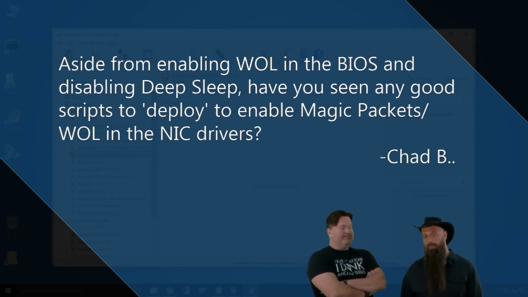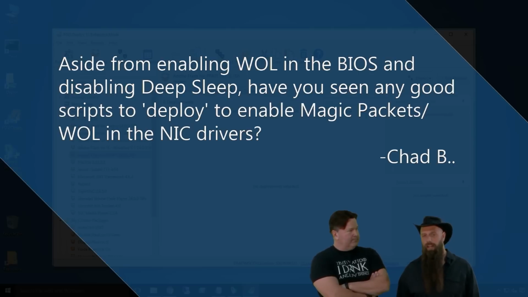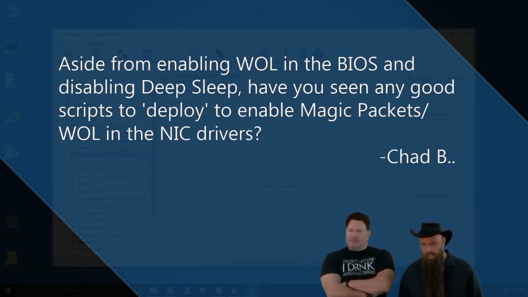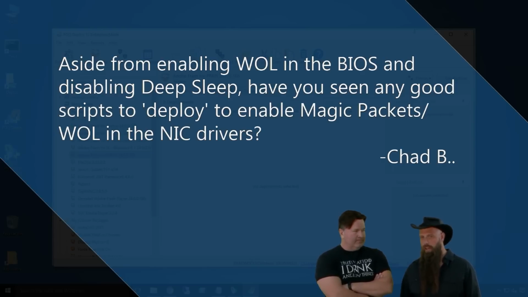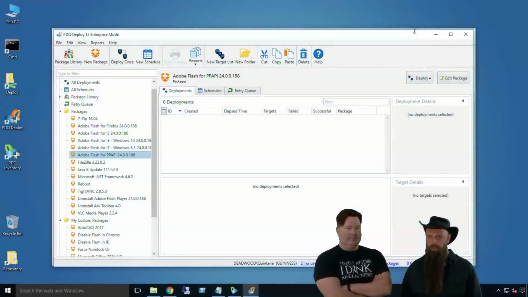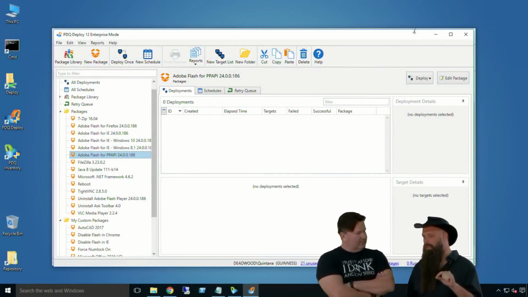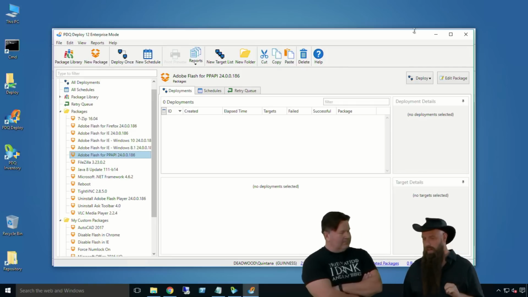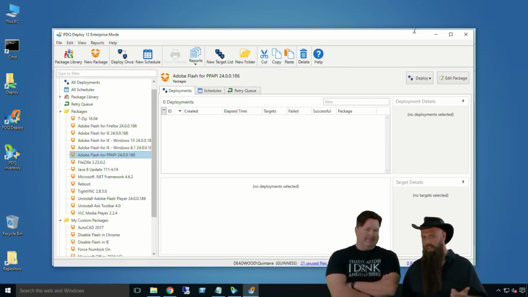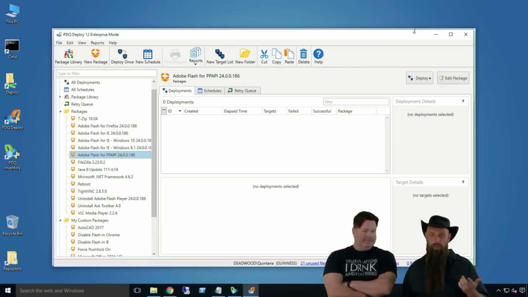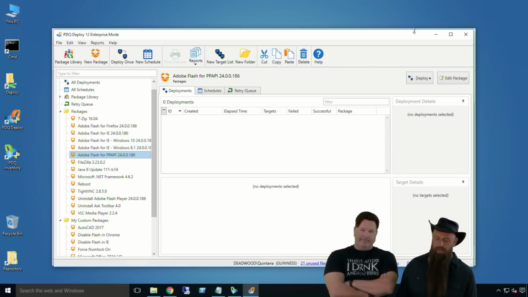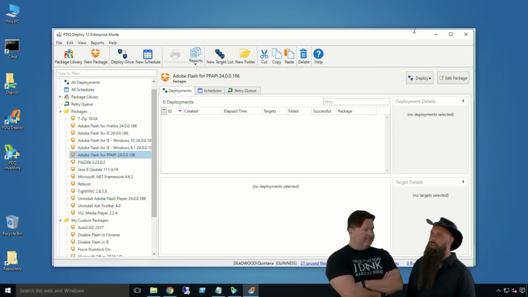That doesn't mean that it cannot be done. Chances are it can. It is going to vary by the manufacturer, because all the manufacturers will store their wake-on-LAN information in different areas. But generally speaking, if it's stored in the registry or in WMI, a script can be used. Years ago I did this with WinBatch, which is going bye-bye, by the way, on a very specific driver set, and it worked. But it's going to be per NIC, or per NIC manufacturer.